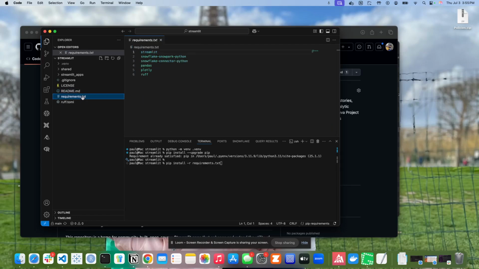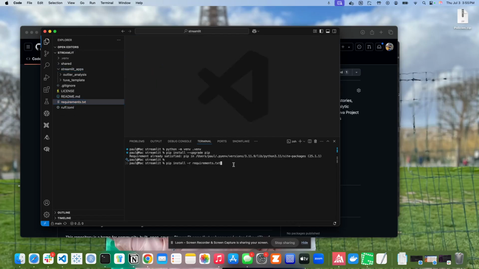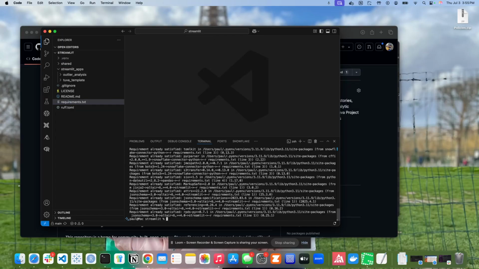The requirements here, you can see are Streamlit, obviously, and then the Snowflake Snowpark connector. If you're connecting to Snowflake, we are not today in the outlier analysis, but in our demo. So you can see under Streamlit apps, we have the outlier analysis. This is what I'm running through. In the Tuva template demo, we actually include a way to connect to Snowflake as part of that. And you can see that in docs and in the README for that. These are requirements. Then pandas, Plotly, and Ruff are other Python packages that are required. So that's the requirements doc, and I'm just going to go ahead and install those.